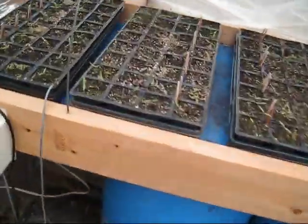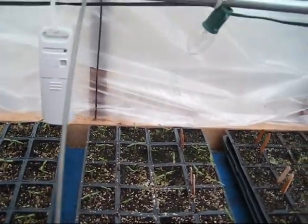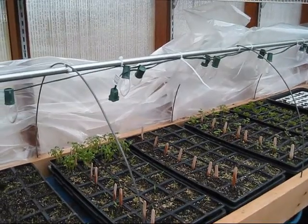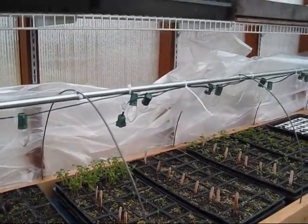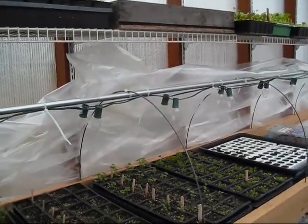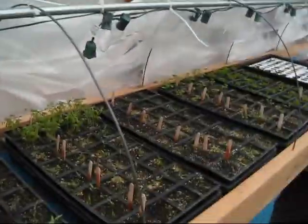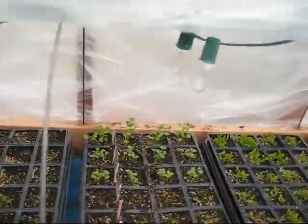This is my little greenhouse. I have a thermostat here that goes into the house - it's wireless. I watched a video on YouTube where a guy in Canada was heating his greenhouse with Christmas lights. As you can see I've got nice clear regular Christmas lights strung through here. He says he heated the greenhouse and kept it from freezing - I call bullshit on that. What I do at night is build a little greenhouse over the seedlings and put a cover over it, which just keeps the warmth inside from the heat pad and keeps the plants nice and warm.